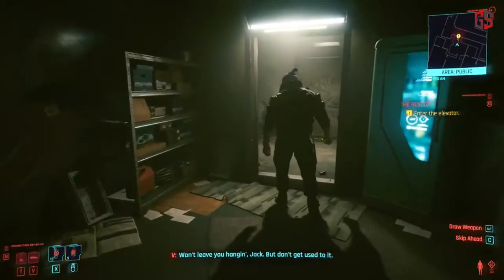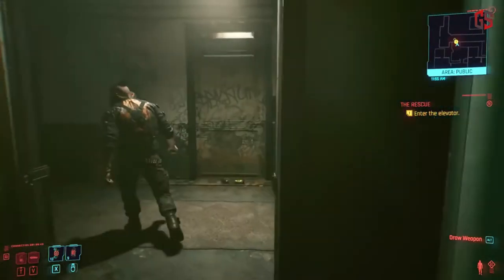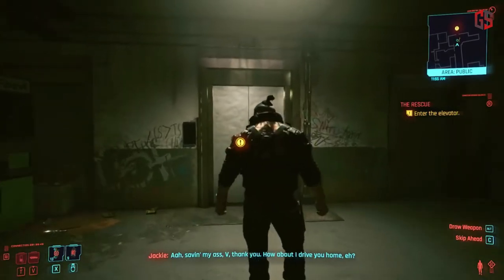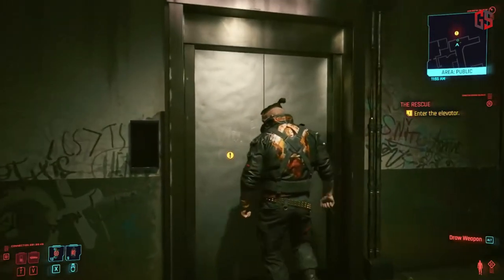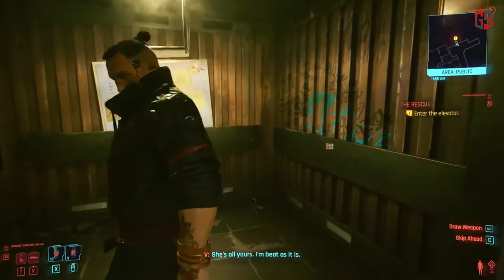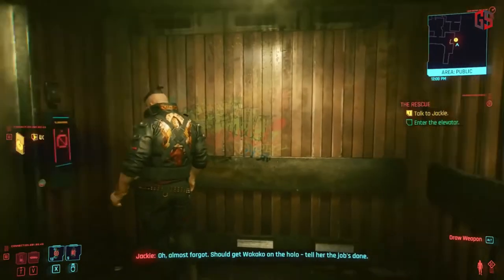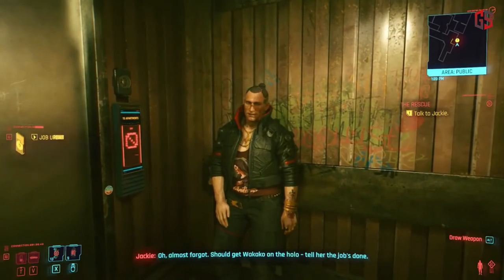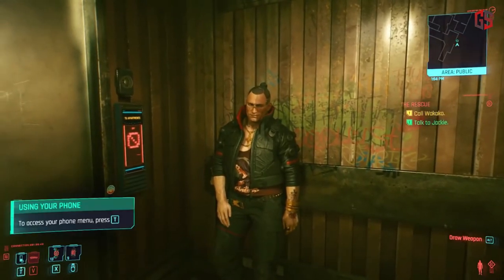Won't leave you hanging, Jack. But don't get used to it. Saving my ass, V. Thank you. How about I drive you home, huh? She's all yours. I'm beat as it is. Oh, almost forgot. Should get Wakako in the hollow. Tell her the job's done. All right, access the phone. Here we go.